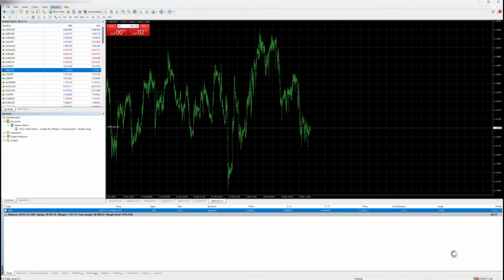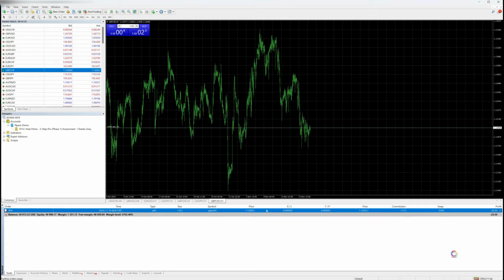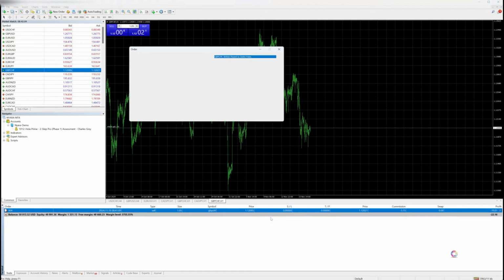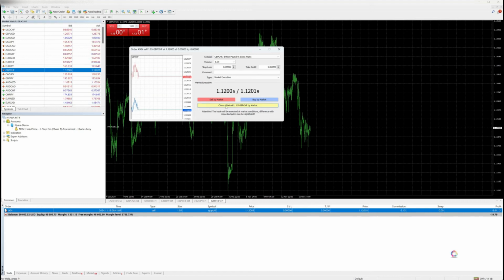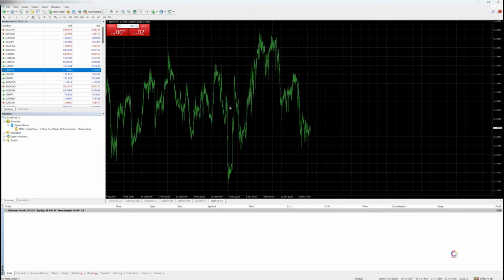Here is an important point. If one-click trading is not enabled, a confirmation window will pop up when you click the Close Order option, or the cross icon. Simply click the Close button in this window to close the trade. And that's all. Opening and closing positions on MT4 is straightforward and super simple.